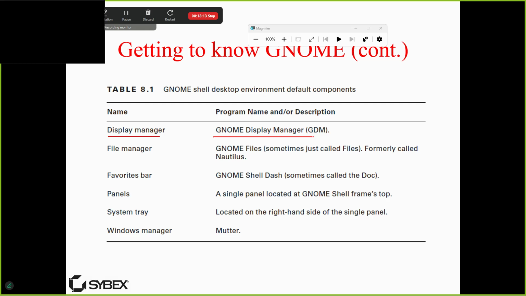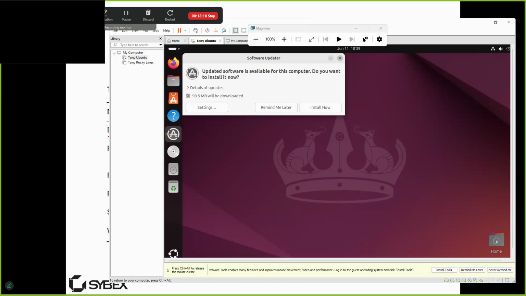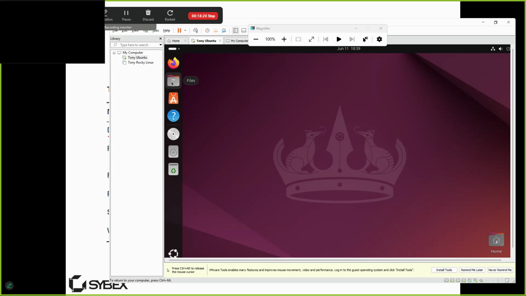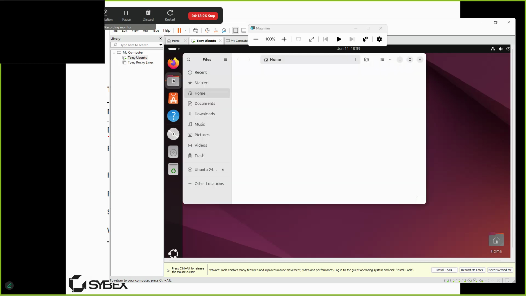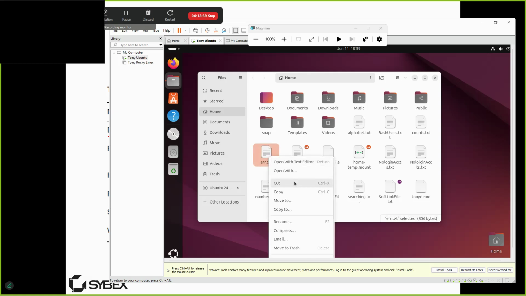For the file manager, we can see files or folders. If you put the mouse on the second icon on the left, it shows Files. If you click on this, this is the file manager. You can delete files. You can right click, very similar to your Windows operating system.